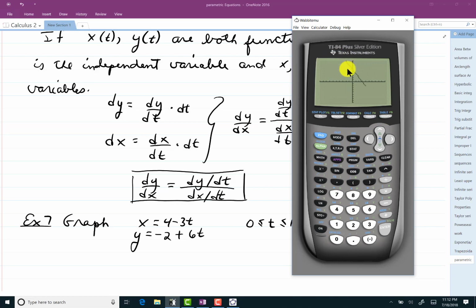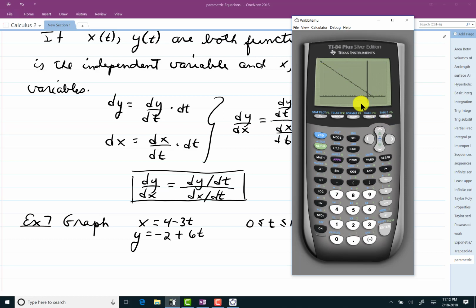Oh, there it goes. I don't know if I got all of it up there, so I'm going to give more y to this. 6 times 10 is 60, minus 2, so if I want to catch all of it, y needs to go all the way up to 58. And x needs to go down to negative 26, so let's do negative 26. And the y values have to go up to 58. And let's see if I get the whole thing then. Yeah, there, it spans exactly what I was thinking of.